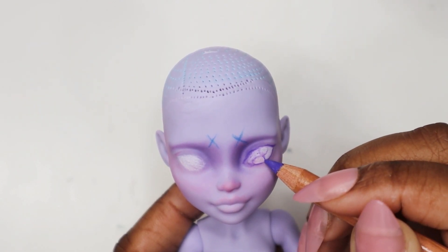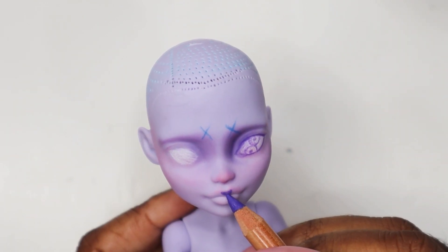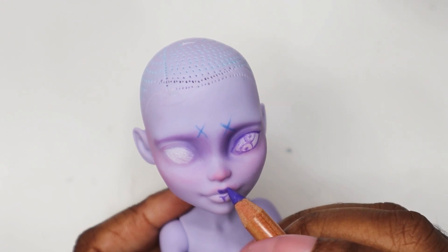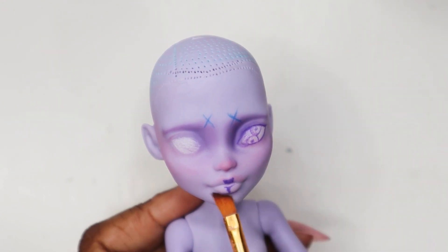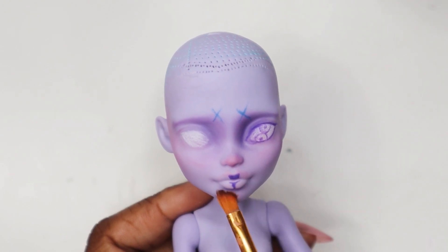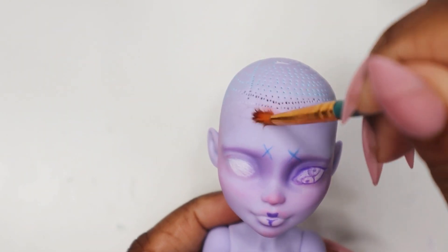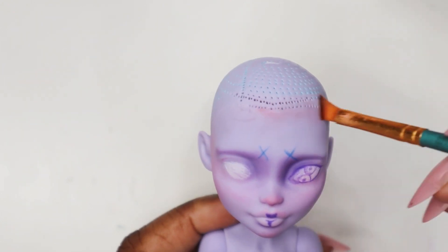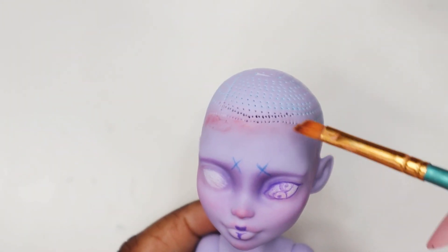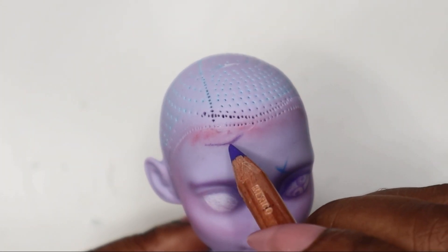I gave her the condition Polychoria — it's where two pupils develop in one eye at birth or later in life. I pictured her embracing being born different and gravitating towards a style that makes her feel more comfortable and extra cute. Instead of trying to hide where I sliced her forehead, I'm actually going to put it into the design by putting heavy blushing there and making it look like a grotesque scar. Happy accidents, I guess.